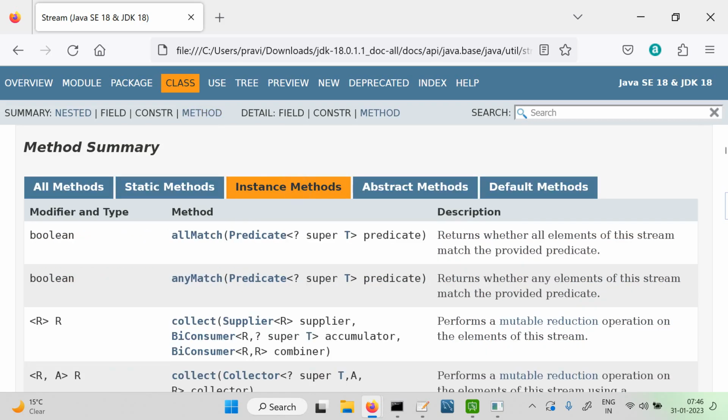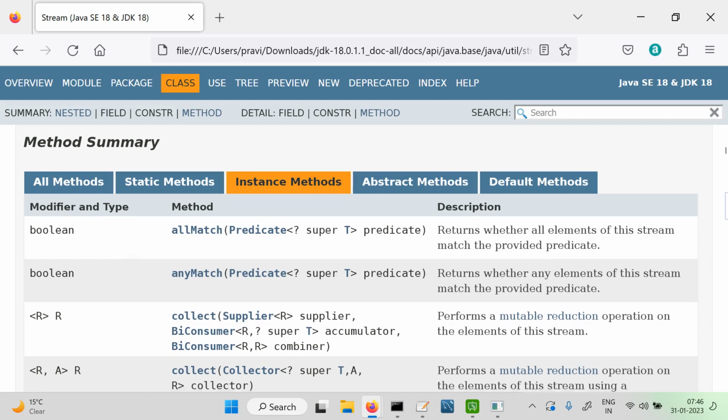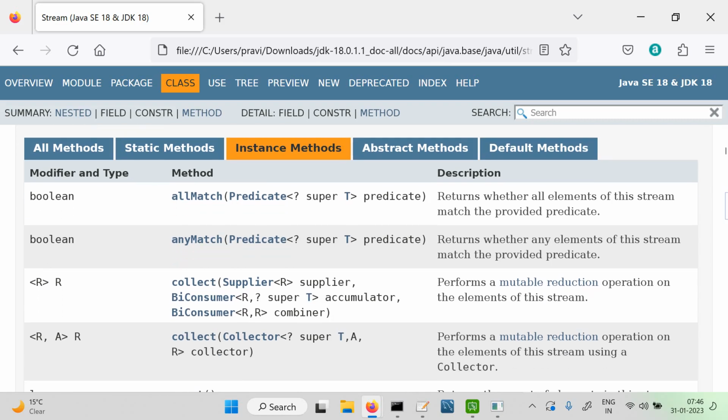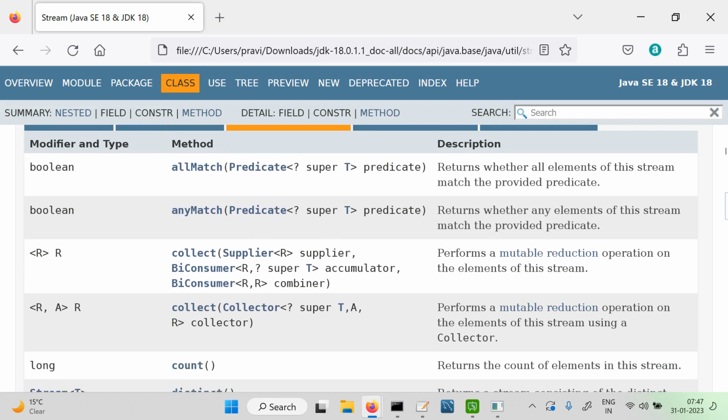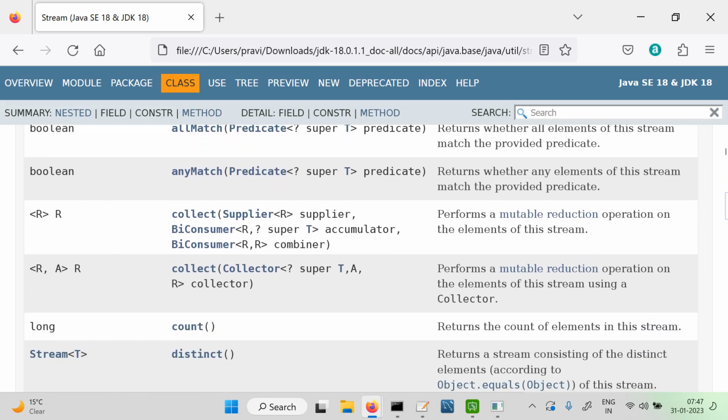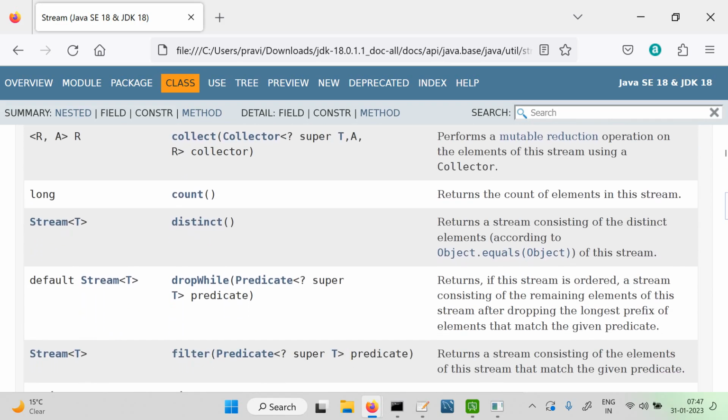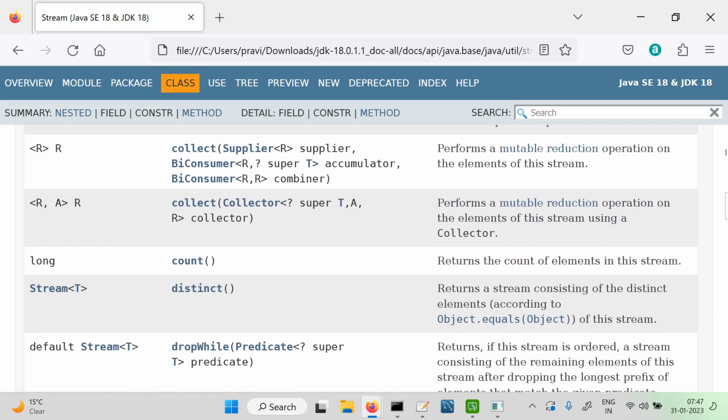Have a look at the instance methods. Here we have allMatch, anyMatch. I think these are the ones from yesterday, the terminal operations not returning a stream. Collect, again, this is what we'll be looking at today. There are two forms of collect.